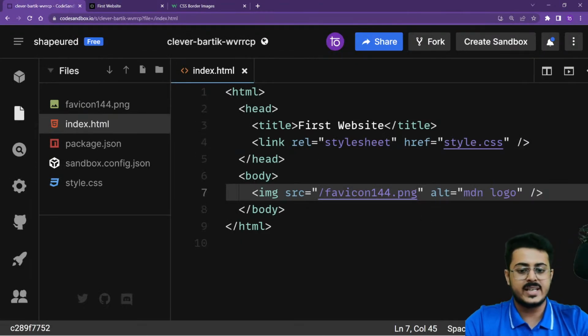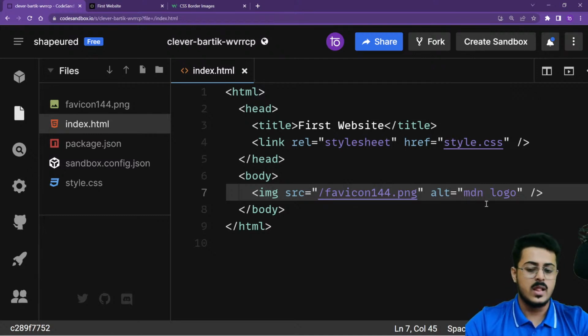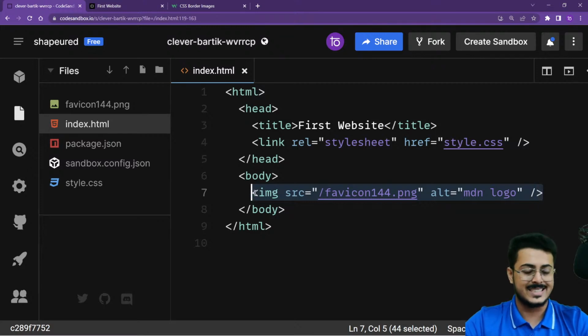What we need to do right now is we have the image source and alternate text as well. Now, if you want to put up a border around it using CSS, what is the first thing that you are going to use? Can somebody remind me what I've told you guys? Whenever you are putting up CSS, what should be the process that you should be following? Please let me know.